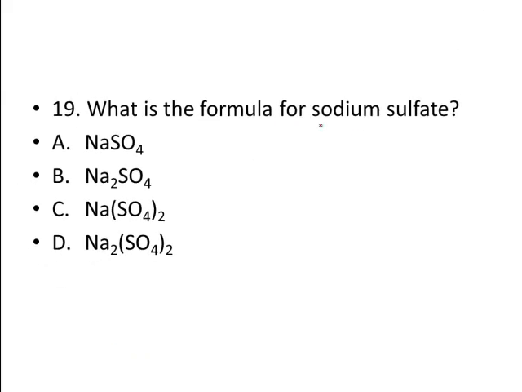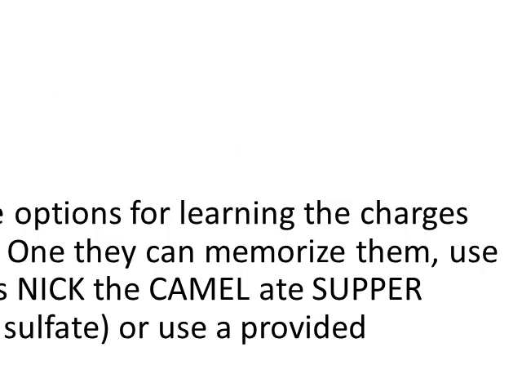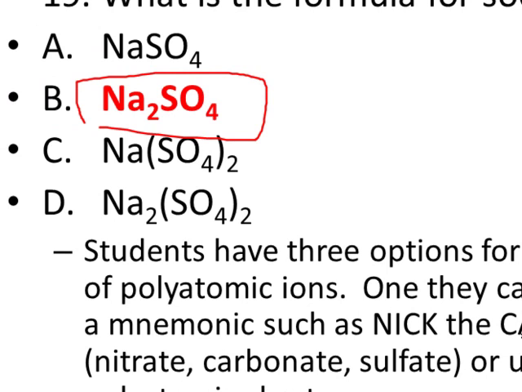Next, what is sodium sulfate? Once again, students need to be familiar with their polyatomics and knowing that sulfate is SO4 with a -2 charge. They could either memorize that with flashcards, they could use a mnemonic such as Nick the Camel, which they can watch on YouTube as well, or they could use a polyatomic chart, which most high school chemistry teachers provide their students to reduce test anxiety, since not everyone is motivated to learn the polyatomics. We really want to measure conceptual knowledge rather than the ability to do rote memorization.